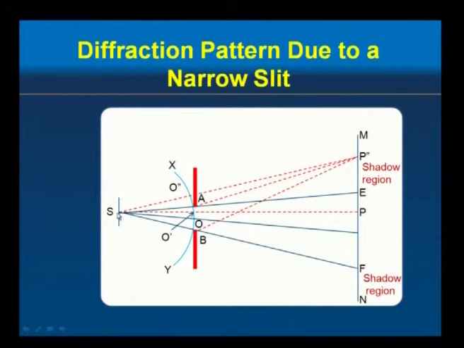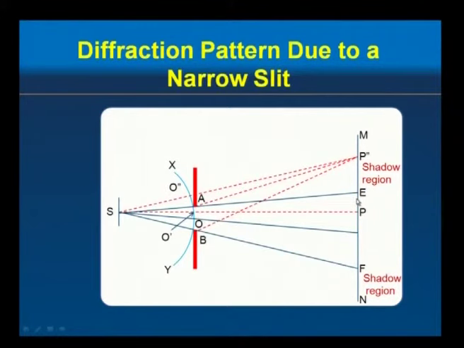Essentially S is a point source, AB is the narrow slit, and the diffraction pattern that you get here is the one that we should be studying in detail. The slit may be narrow. The second case will be, it may be wider also. The two cases to be considered are a narrow slit and a wider slit. Now what happens to intensity at the point P and what happens to intensity at P double prime?